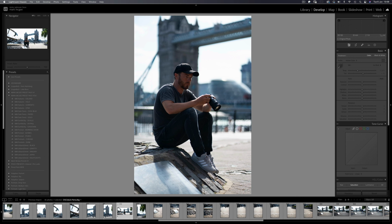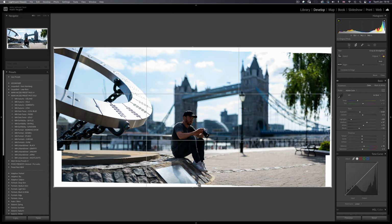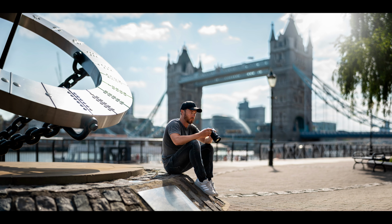Right, enough of that, back to the edit. Once Lightroom has performed its magic, we can find it in the thumbnails below. And of course, there will always be some tidying up to do around the edges with the crop tool. And after a few more tweaks in Lightroom, I was able to produce this final image.